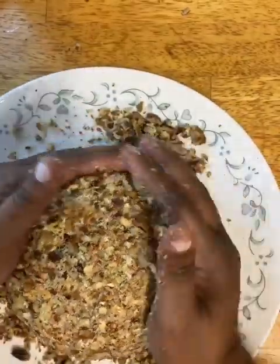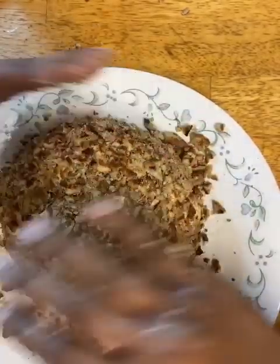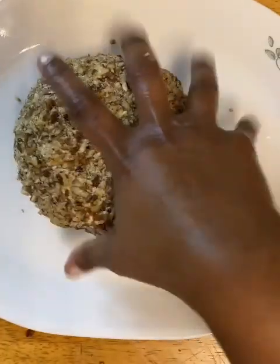All right, and then you're going to make sure they're all over. You want it to be coated all over. And look at that. Now I'm going to show you how you plate this. You're going to get your platter. You could probably put this on a charcuterie board as well. Any kind of platter, it's going to go right in the middle, just like that.